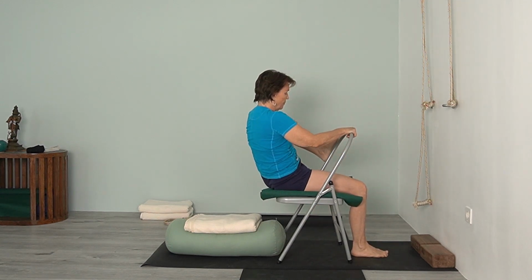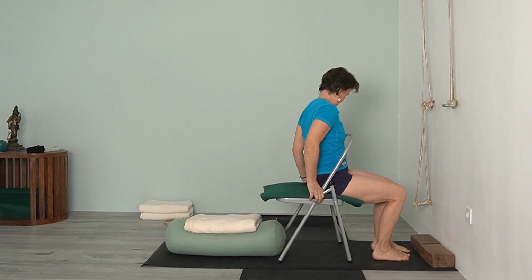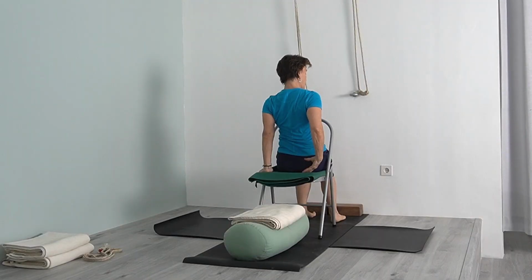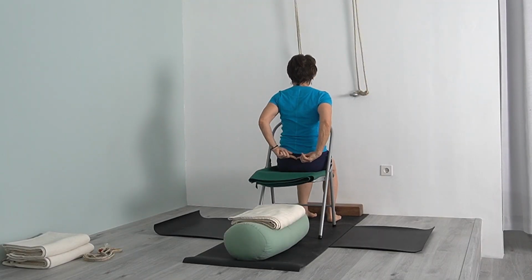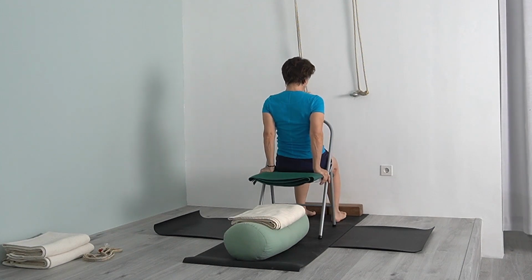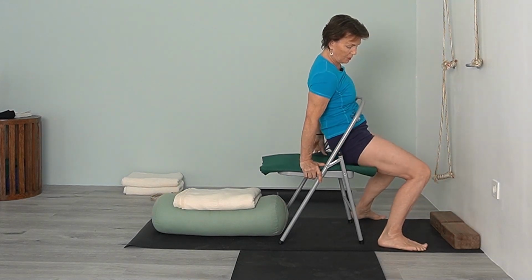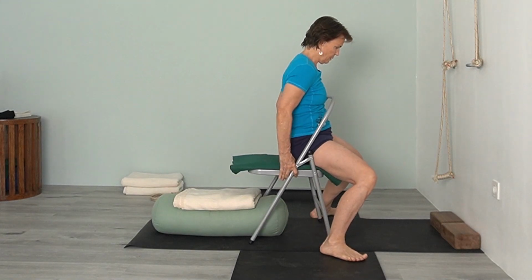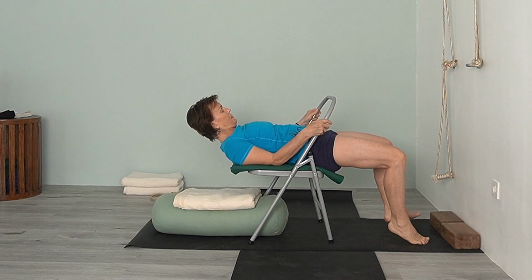Come into the chair. And this mat, again, is going to help get that traction, moving the back down. So it's going to be more on the lower back than it will be on the upper back, but especially the traction for the tailbone. Okay, this might be a little bit too close, so I'm going to move the chair a little bit further away. Okay, so I'm hooking the buttocks, hooking the top of the buttocks.